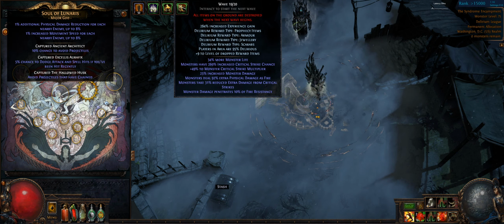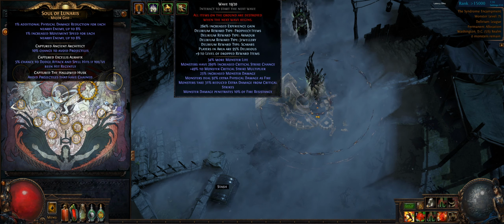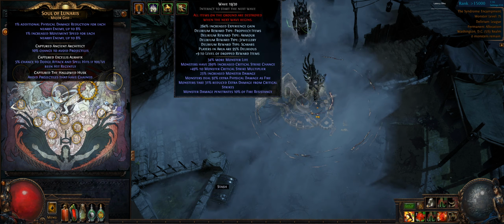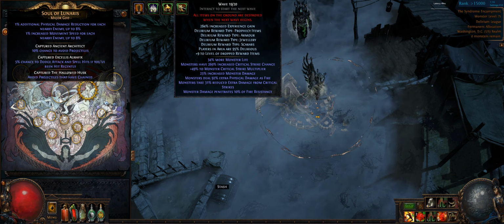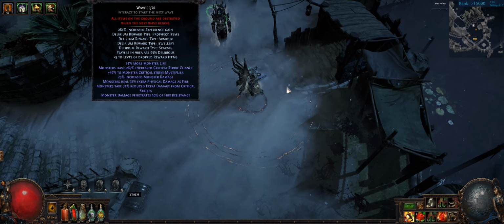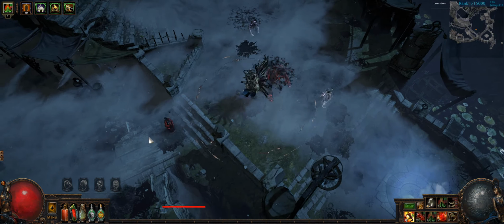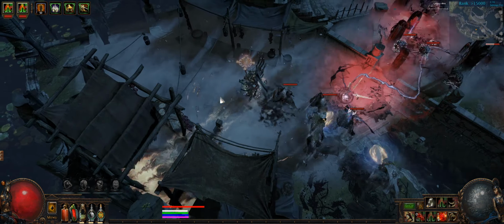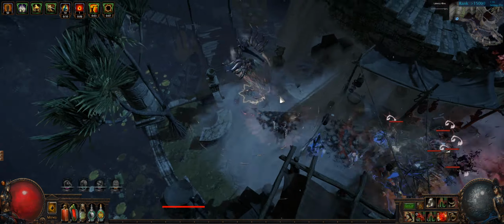So we have, again, the 10% fire resistance plus the physical damage as fire, although it's only 92 instead of 178. 25% increased monster damage. Sucks. Increased critical strike chance, multiplier. And they take reduced extra damage, but we don't care about that at all, because I don't particularly crit. And more monster life. So, let's lay down our War Chiefs and get busy. I'll try to do this well.